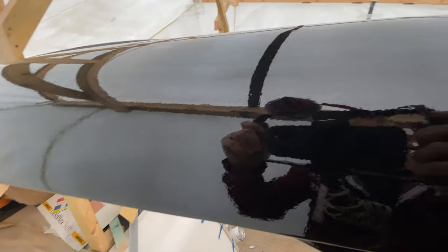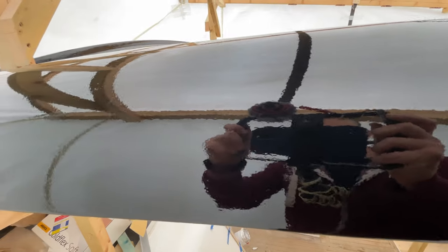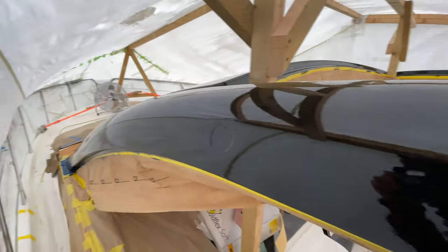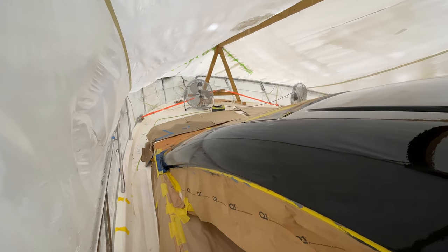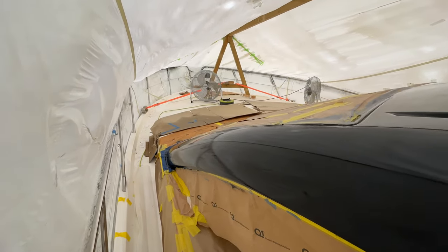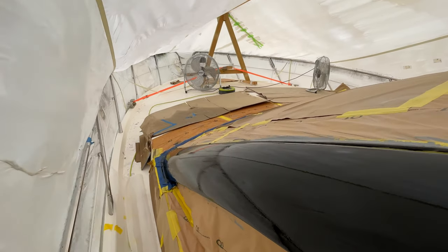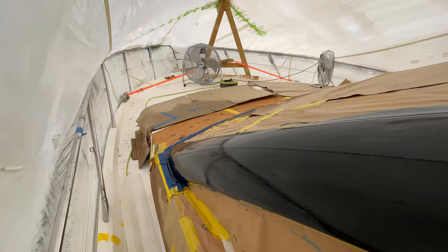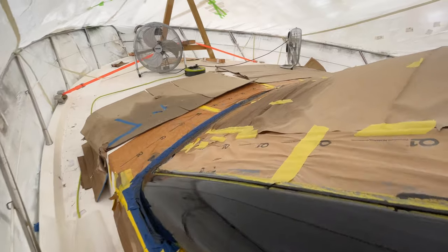Yeah, you can see the reflection of the camera up. That's pretty good considering it's off a roller. The A pillar's looking really good. The other thing as well is we've not got any runs in this. I think we had runs on the prior two coats, but no runs in this. So again, if we put another coat on, we run the risk of getting runs again. So I think we both agree, actually, we just need to leave it.